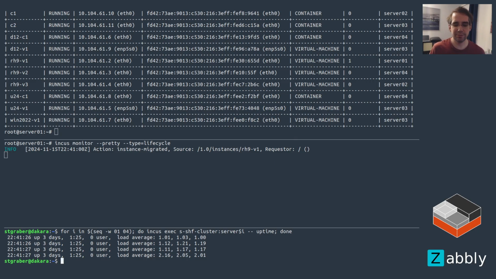We base it partly on the load average. In this case, all the servers are identical. So the load average is the main thing that's being considered. And the process of live migrating consumes CPU. So it's gonna cause a spike as it moves, which means that you should really only look at running every 15 minutes to half an hour for rebalancing, so that the load scores can really stabilize. Because otherwise you're gonna keep moving things away from the same system, which is then gonna be empty and you're gonna have to move things back.